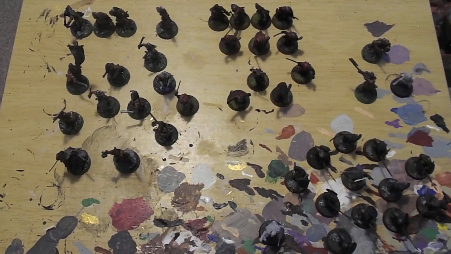They also have their 8-inch movement, the Uruk-hai that is. You can heroic march and drum on top of that, so I think you can get a 14-inch movement with them, which is absurd. And they're woodland creatures, so they can do that through the woods, which could be really handy if the tables are full of terrain, which hopefully they are.